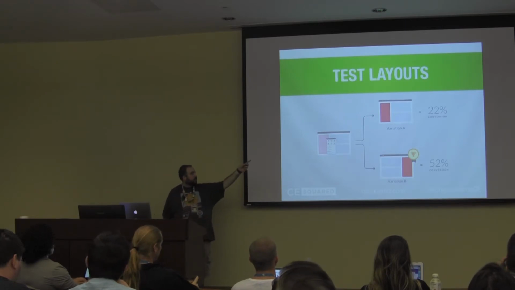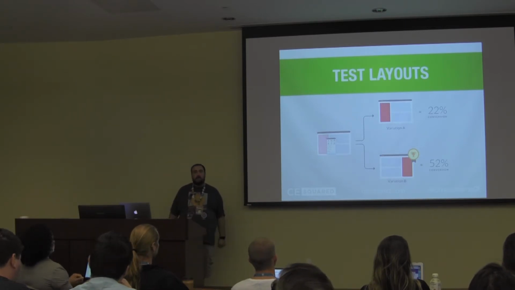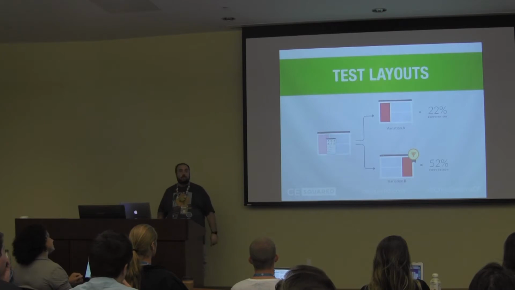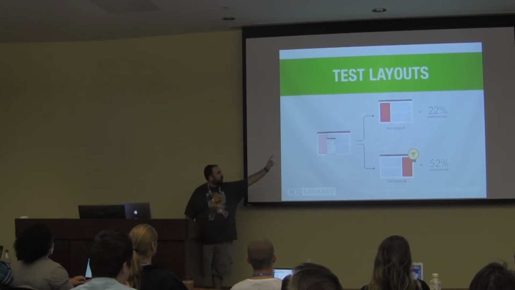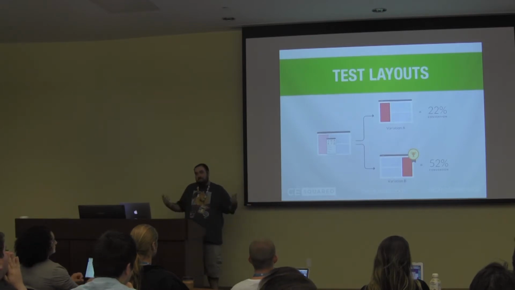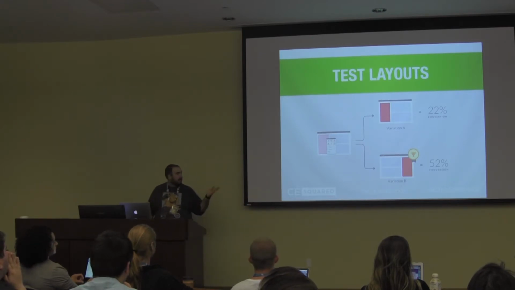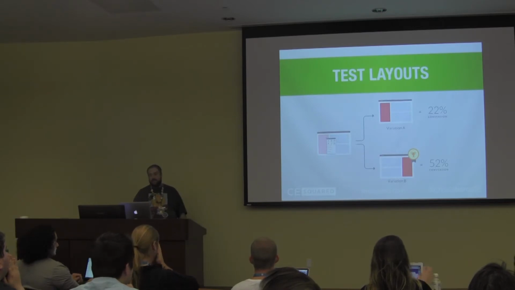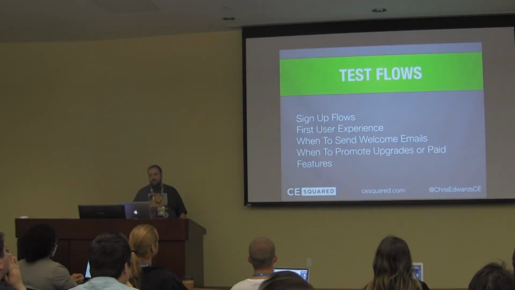52% conversion rate on this, 22% on this. Does not work on every blog. We ran the same test on the Kissmetrics blog. Funny enough, the one on the left converts way better on their blog than the one on the right. But different ones on the right will do better than the others. So again, test them.